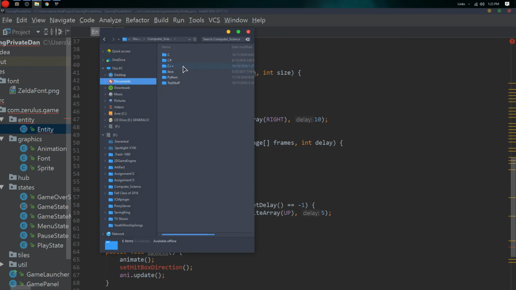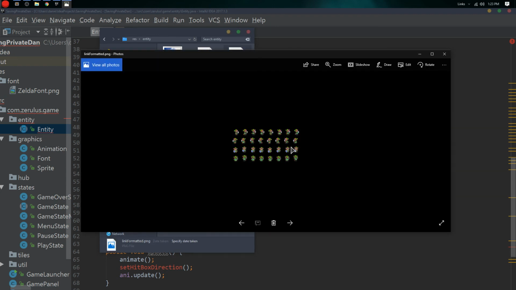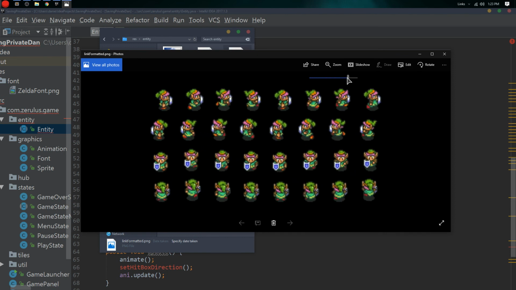Go to computer science, Java, image and res, entities, and then the formatted one. Can we zoom in? Yeah, we can, but it really sucks. So this up one is actually the fourth one, so 0, 1, 2, 3.